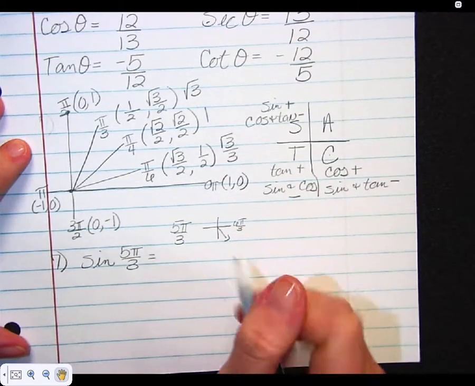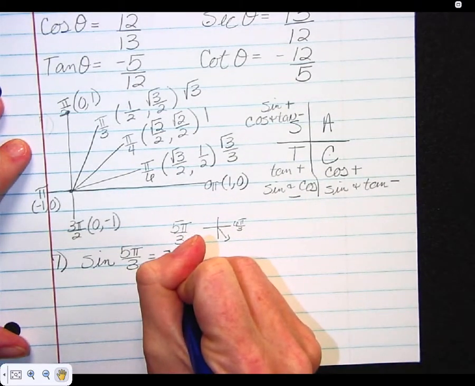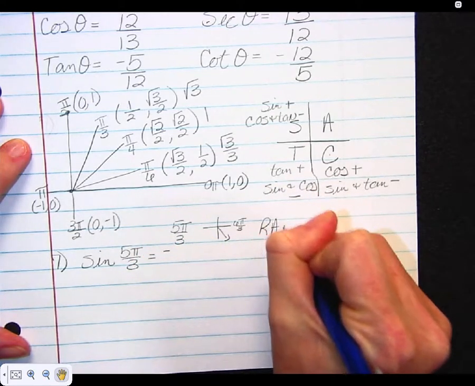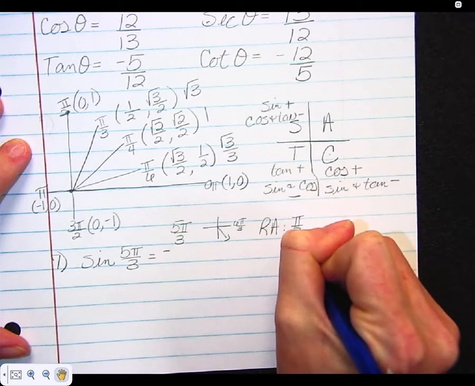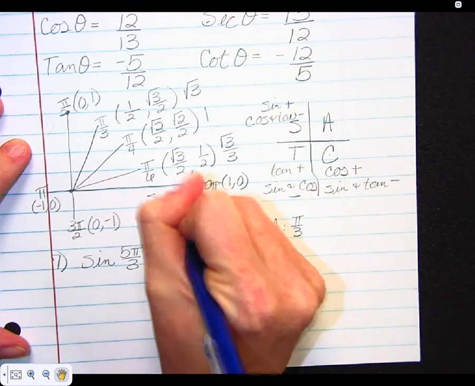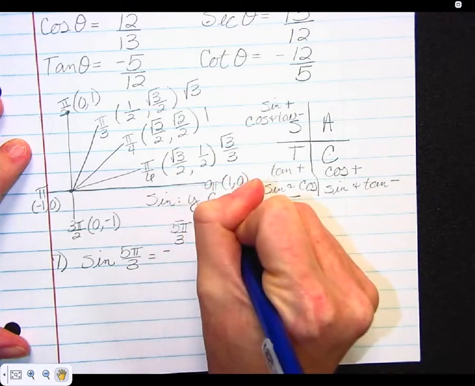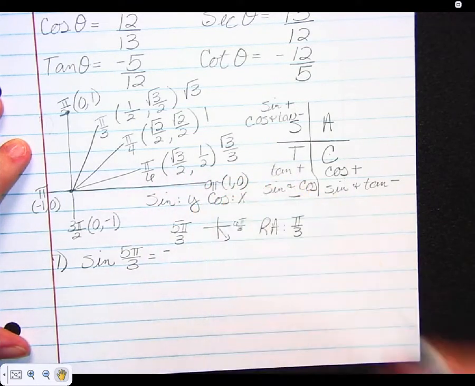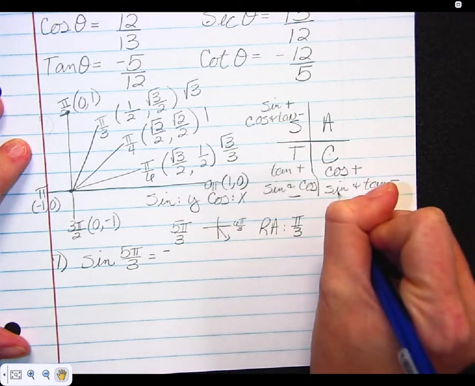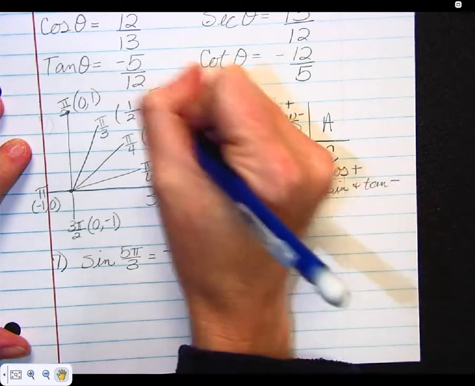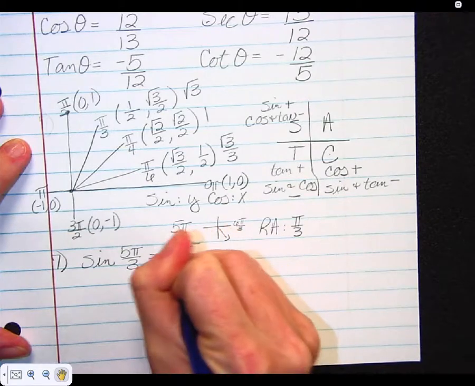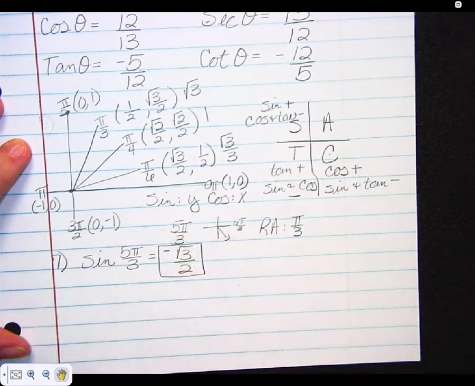And so in the fourth quadrant, I know that sine is negative, and I'm working with pi over 3 here for my reference angle. Let's go ahead and write down that my reference angle here is pi over 3. And with sine, I'm working with y. I should write that down up here too. So on this little chart here, sine is y, and cosine is x. All right, so I'm working negative because I'm in the fourth quadrant with sine. And then at pi over 3, my y value is the square root of 3 over 2. So my sine value is going to be negative square root of 3 over 2.